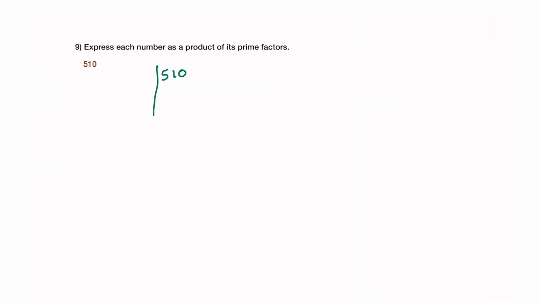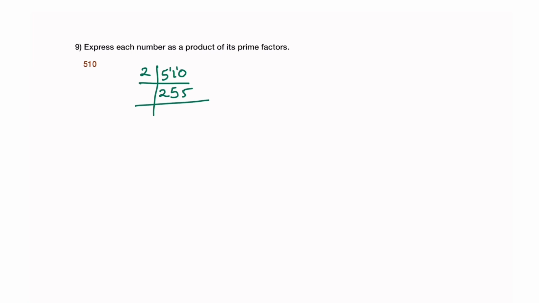510. I know this is divisible by 5 because it ends with 0, and most of the students rush for that. I would suggest that you go in sequence. Like start with 2, the lowest prime number. So 2 times 2 is 4. So we give 1 to the next one. So it becomes 11. 2 times 5 is 10. And that's 11. So we give 1 to the next. So again 10. So that's 255.